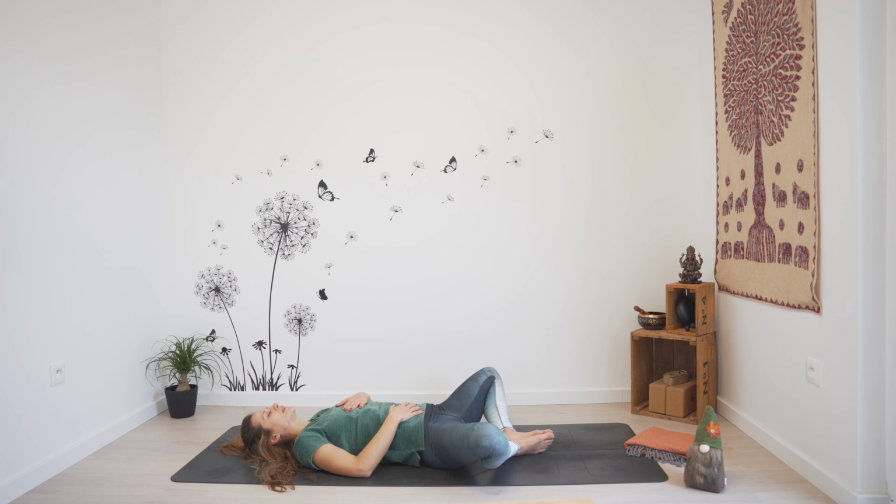Inhale into your belly, let it expand. Your rib cage, middle chest, upper chest. And then as you exhale, let the breath escape from your body effortlessly. Continue at your own pace for the next few rounds of this breath.